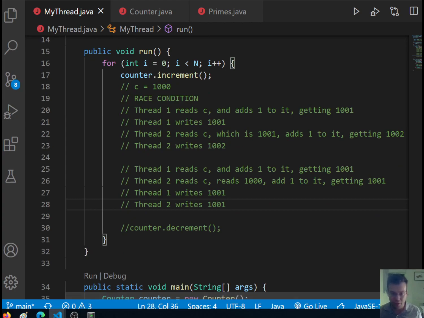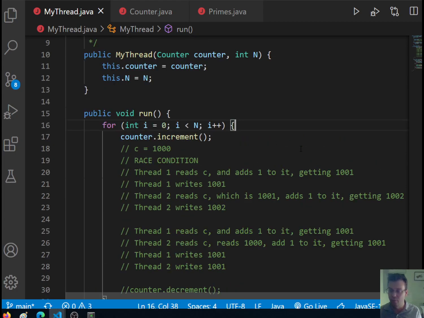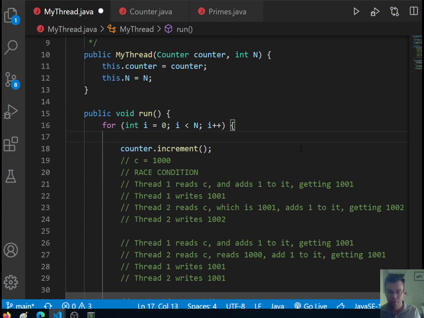Now this is really a topic for a much more advanced class in operating systems or computer architecture. But I want to give you a taste of it, and I'm going to show you just a simple way to address this. What we have to do is create something called a lock. So every time we want to do an operation where we know that the threads can end up in a race condition with each other, we have to lock out the object in memory that would cause this problem.